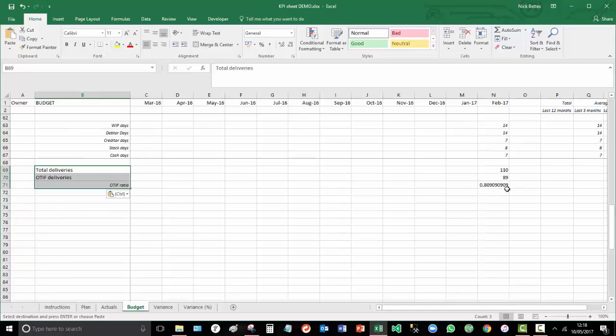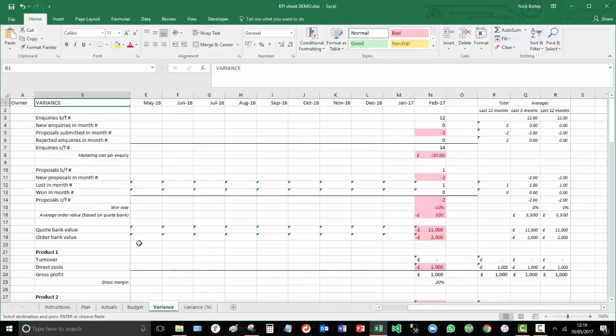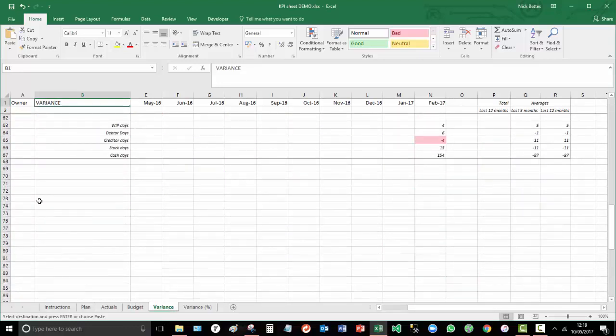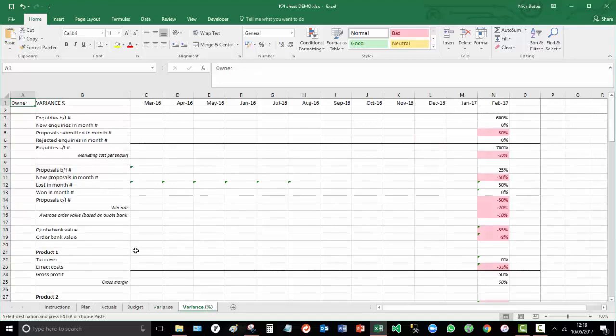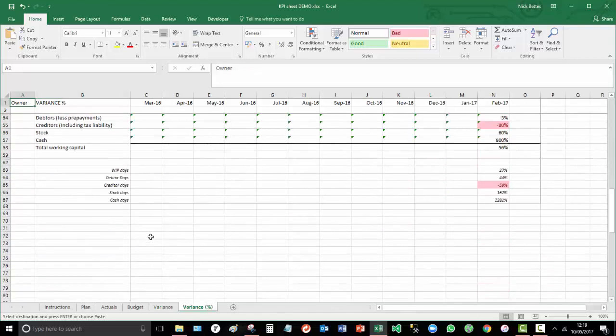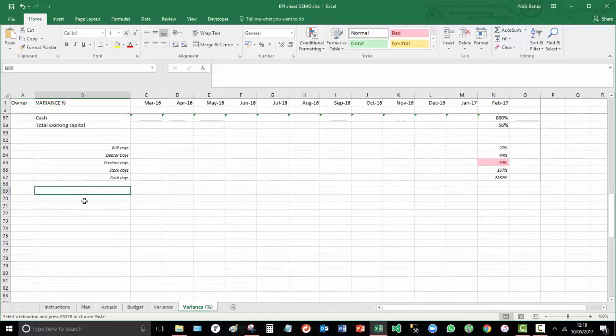You can see you've got some numbers here actually coming through, and my variance sheet 69. Got nothing coming through because the thing doesn't have a plan for our sort of actuals month, so it's just empty. But I'm putting this in for when we do get some numbers, and also again on 69.